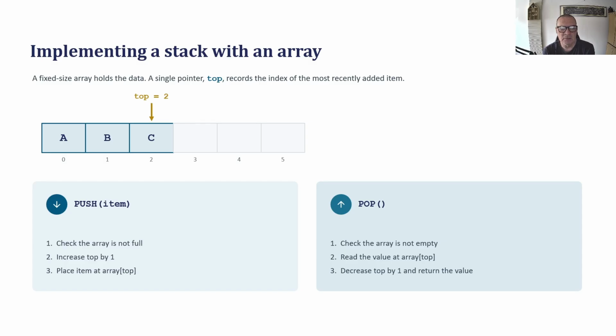Now, it's useful to note that the C does not disappear, it's not deleted, nothing happens to it at this point in time. All that we do is change the top value, the top pointer, so that it no longer points at that value. Okay, so top becomes 1. The C is still there, but we don't treat it as the top of the stack anymore because the top variable is now pointing at 1 instead. And at that point we can return the value from the pop function.